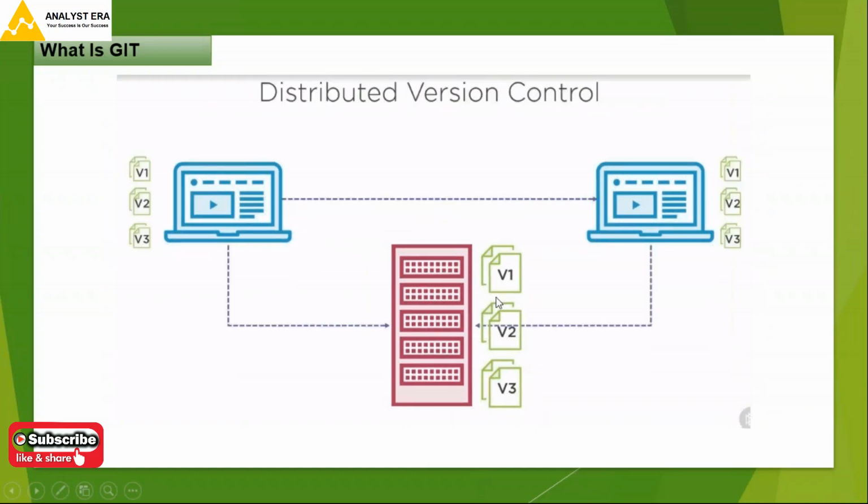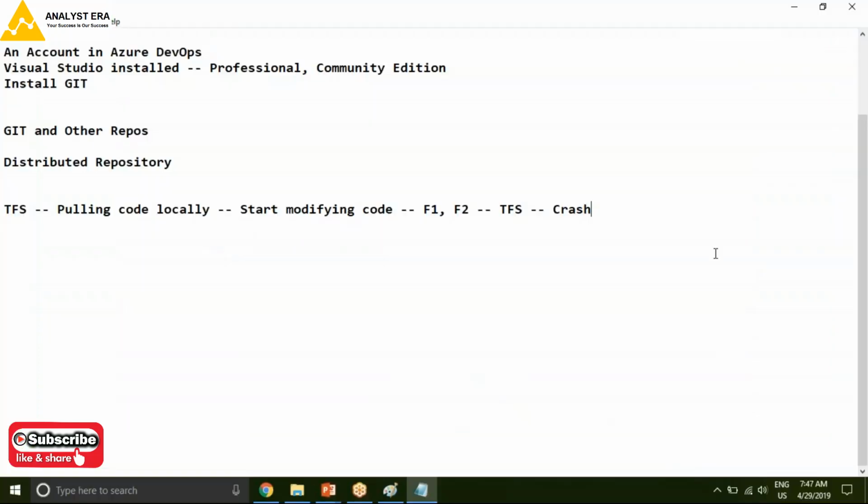In a distributed version control, you have a repository locally. I can do compare without internet connection. We'll do that. In Git, we will get the code locally, then remove the internet connection and do a compare. You can look at the history. Remove the connection when you're doing this with TFS. Do a compare. You can't compare because there is no internet connection.